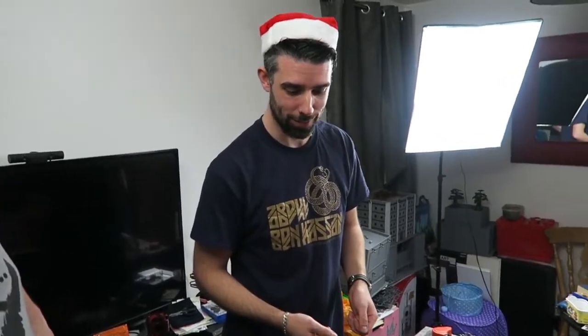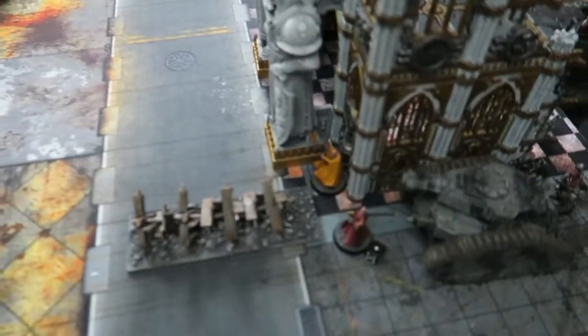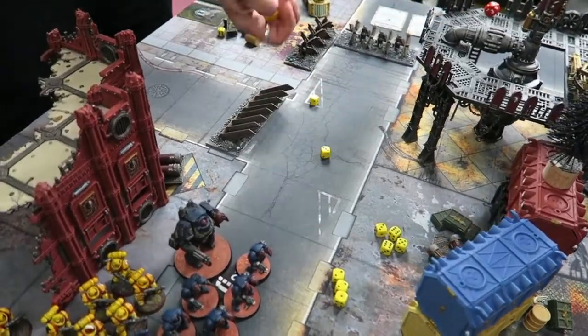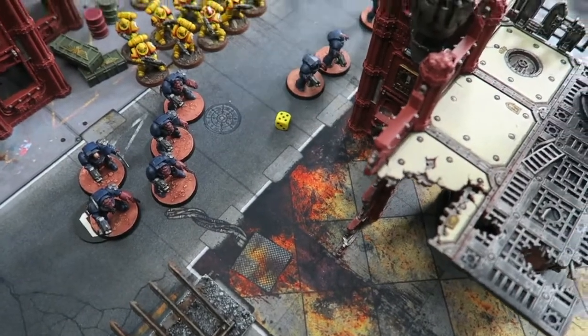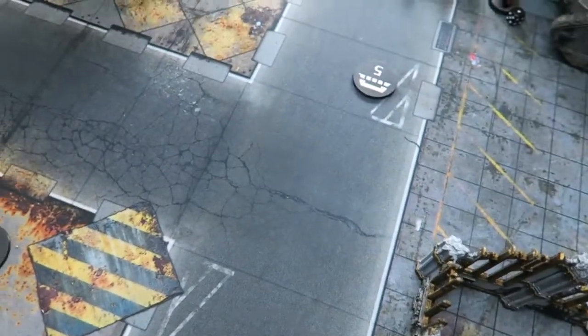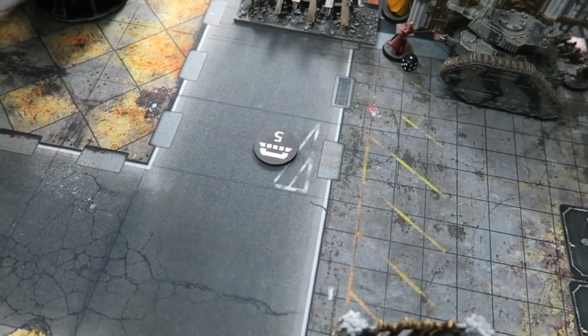Well, I've got four guys here that can see the yellow wizard, so I'm going to shoot through the window at him. The bright wizard. Right, two rerolls, one miss, so three hits. Cool. Threes to wound. Oh, just the one. Wizard save, minus one. Six up. No. Ignores cover.